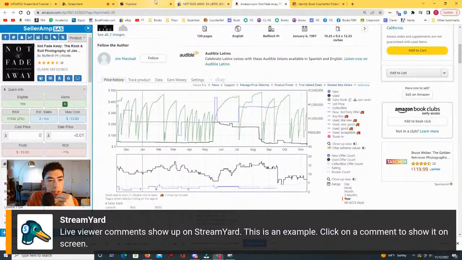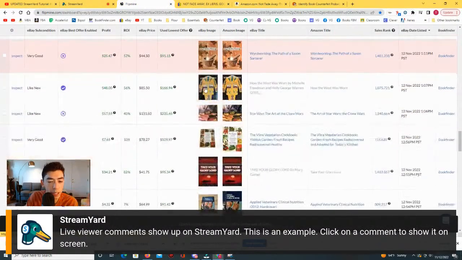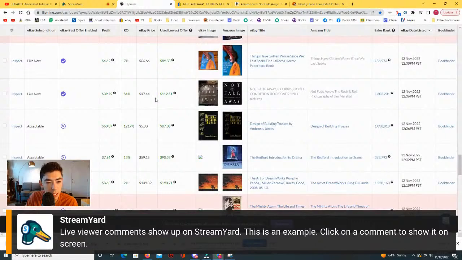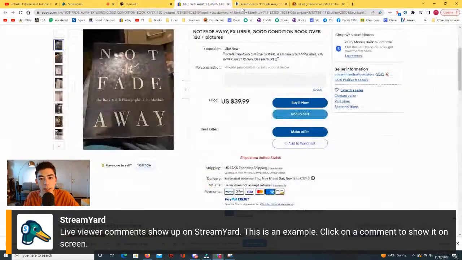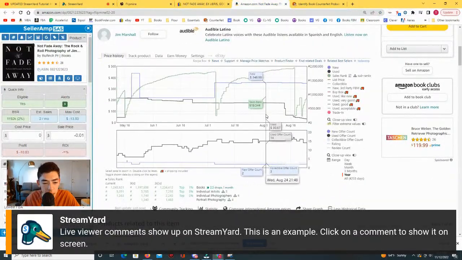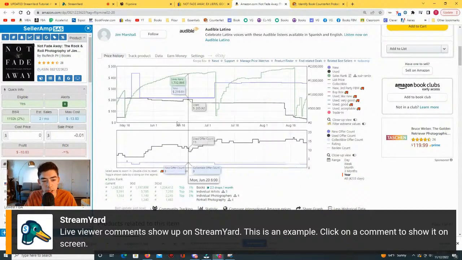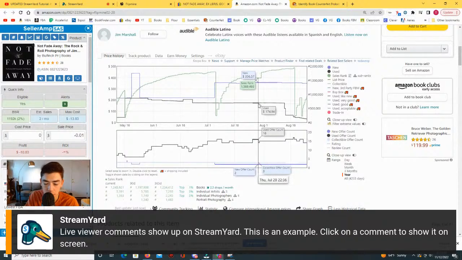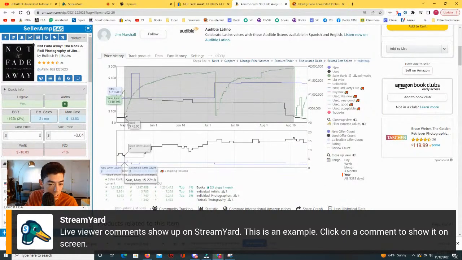And I know what y'all thinking. A lot of you are probably saying, well, why would FlipMine show me this book here and say that I can make, well, what did it say, $39 on this book when I really can't? And the reason for that is because you have to take into account that FlipMine is taking averages of the lowest used price. And you see that this book actually went up from $45 to $216 and then back to about $170. And it stayed there for 3 months.